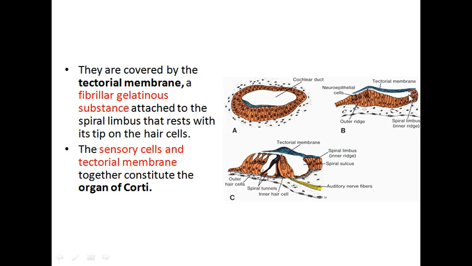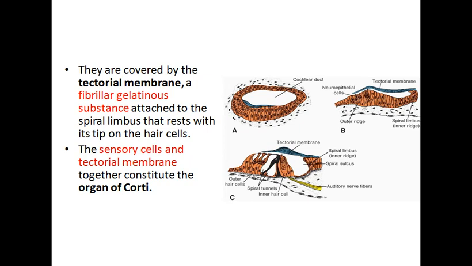ठीक है, अब क्या है spiral limbus? Spiral limbus was the inner ridge, और ये hair cells किससे बने थे? Outer ridge पे। तो जो outer ridge से hair cells बन गए और जो inner ridge का spiral limbus है, spiral limbus से attach होगी tectorial membrane that will be acting like an umbrella over the hair cells। ठीक है, this is the umbrella of tectorial membrane, right? Now these sensory hair cells and the tectorial membrane, this all together is the organ of Corti, right?